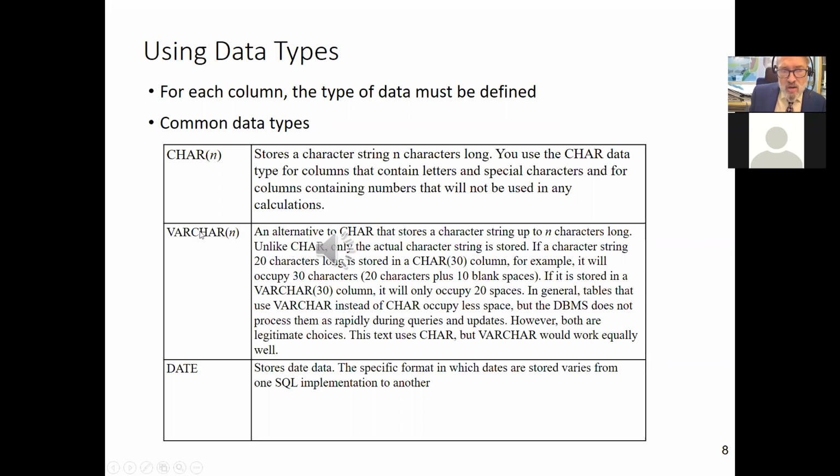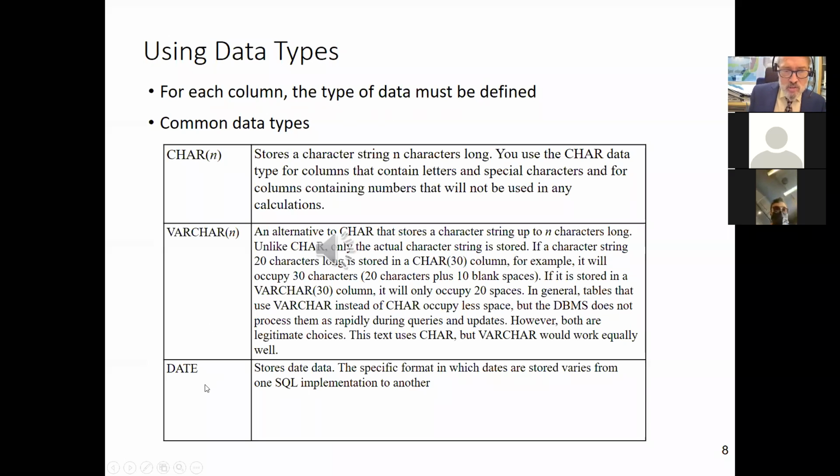And so varchar is used to save space because, for example, if you've set, and that's all described there, but I'm just using slightly different words. But if you set a field so that it has a maximum value of, say, 60 characters, and then you put in a name which has only got 4 letters in it, then with the char field, all 60 characters would have to be saved. 60 spaces would be used in the database.